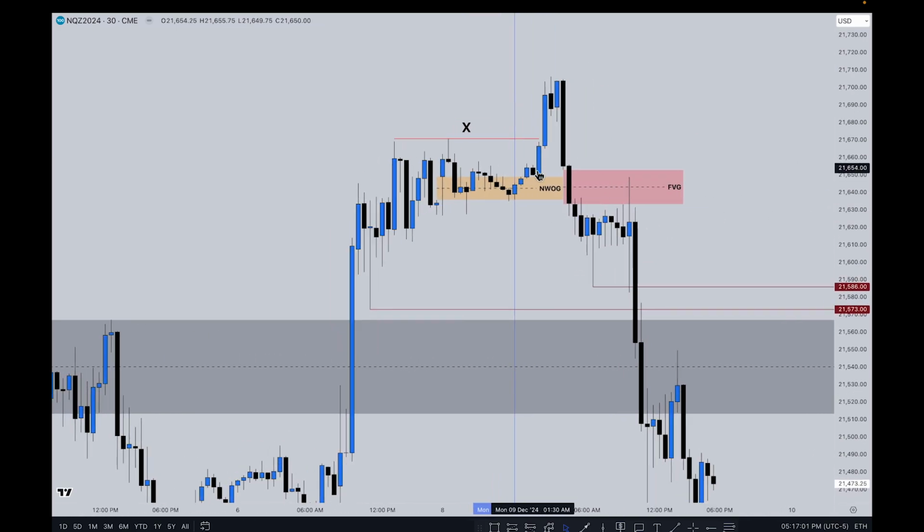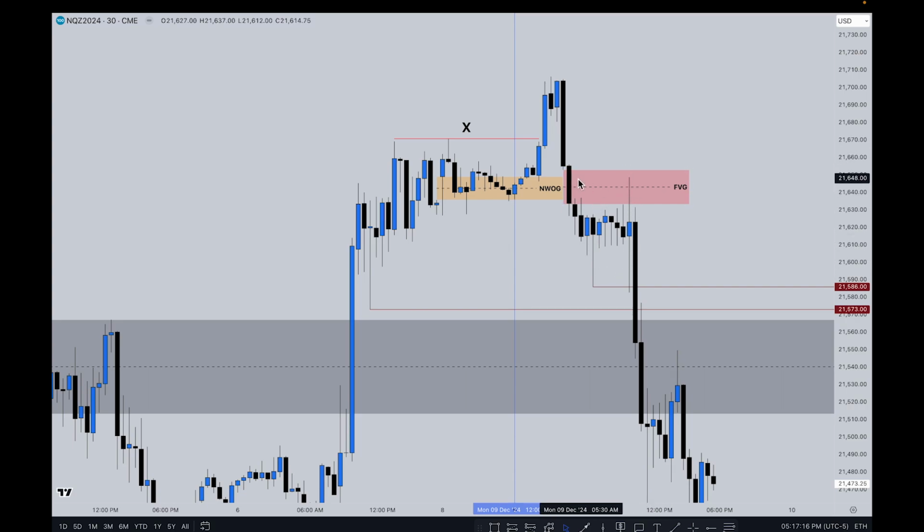All right, 30-minute. This is the level that I liked for the premium array this morning. And by premium array, that simply means the level I want to see the market trade up into, make a high, and start to break down, right? We can anticipate market structure when we know what we're looking for.